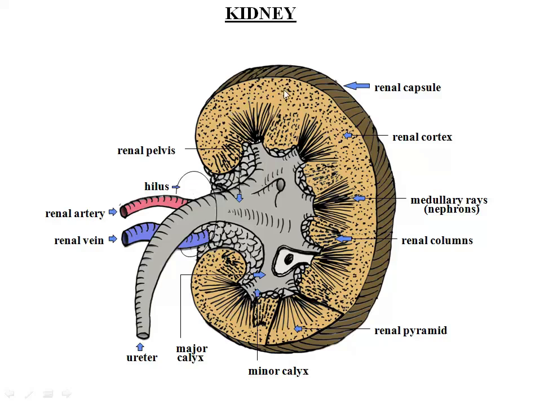Now, the rest of the cellular portion is a matrix. It is full of connective tissue and blood supply. You will find every smallest corner of this kidney tissue is full with blood supply. This is the site where our blood gets filtered and it separates the excretory product and water from our blood, which then goes out as urine.